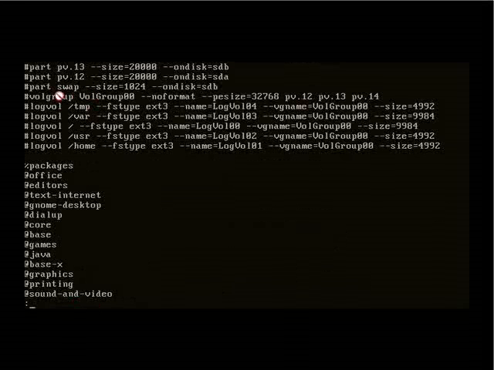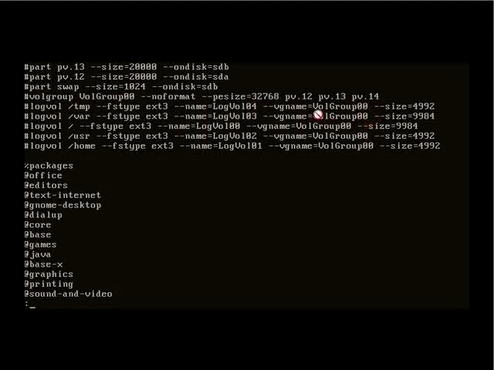We see that a swap partition is to be created of size 1024 on SDB. We see that a volume group is to be created, vol group 00, with physical extent size of 32,768 kilobytes or 32 megabytes to include the physical volumes 12, 13, and 14.